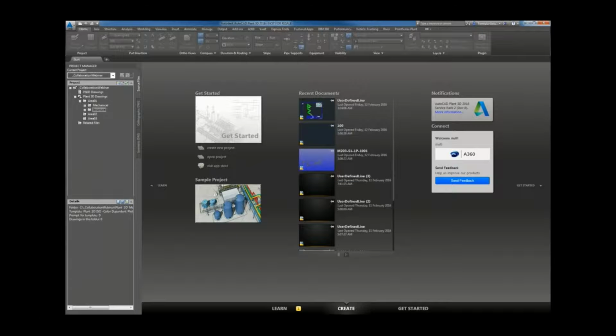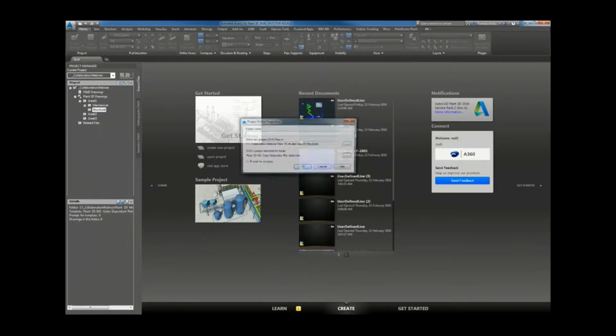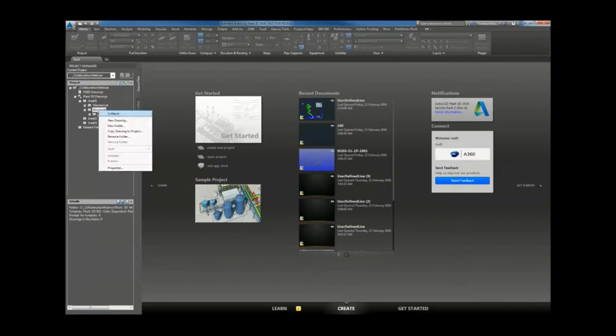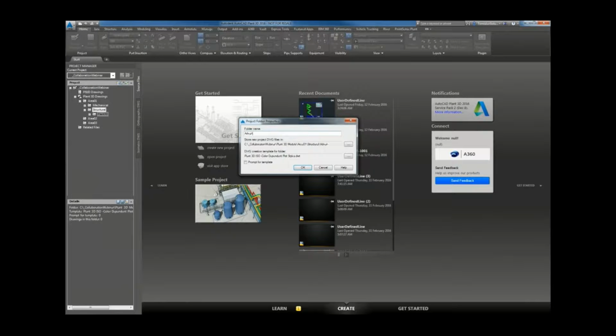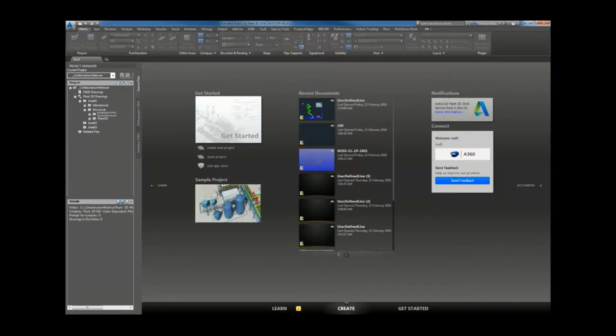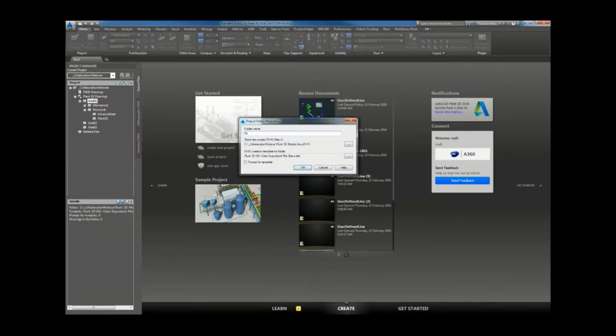But what I'm going to do under structural is create two folders. So I'm going to create a Plant 3D folder, and I'm also going to create an Advanced Steel folder. Because what's going to end up here is with the two disciplines, the pipers are going to create their conceptualized structural models under the Plant 3D directory, and then we're going to export them out and bring them in and place them under the Advanced Steel. So the Advanced Steel guys or girls are going to work underneath this folder here. So what else have we got here? We're obviously going to need to do some piping.